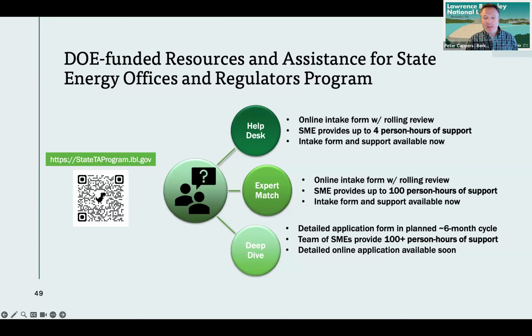Unfortunately, at this time, this is not available. We're hoping that in the next federal funding cycle, money will be made available so we can open the application process for that once again. So please circle back to that URL, statetaprogram.lbl.gov, for more information on the deep dive. But if you have more immediate needs, please feel free to access either our help desk or expert match.